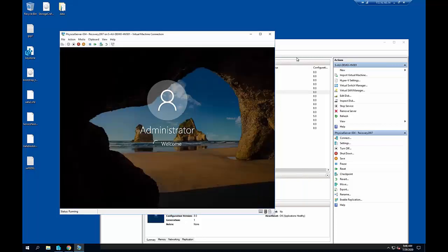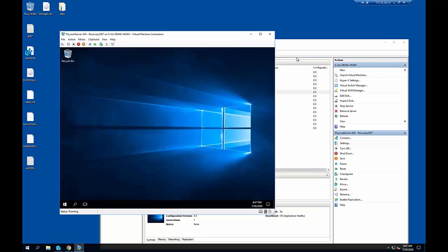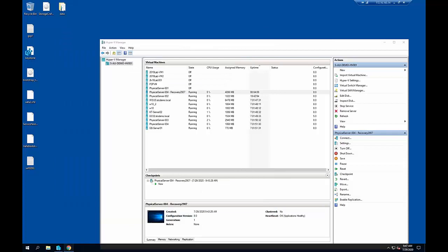As you can see, it's really simple — that VM is up and running. If it were on the network, it would reappear as an agent to back up again, or you could start backing it up as a host-based VM. This reads data and writes it into the local VHDX. If you trigger the backfill, it permanently migrates the VM — no further restore needed. Comparing to ShadowProtect, the virtual boot there is only temporary in Hyper-V, whereas here, because it can migrate the data, it can completely backfill. This capability is available whether you're using Solo or ShadowSafe — we can instantly boot Windows 2012 R2, 2016, 2019, or Windows 10, regardless of how large the VM was.